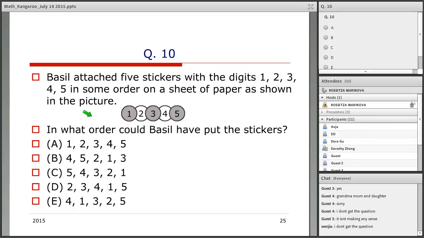And I know that sometimes when you read the question over here, it might not be so easy to understand, but you see that the sticker over here, number 2 sticker, is below 1 and 3. So if Basil puts sticker 1 first and then sticker 2, that could not be possible, because my figure is showing that the 2 has to be glued first and then only 1 and 3 can be glued. Are you getting what I'm saying now?